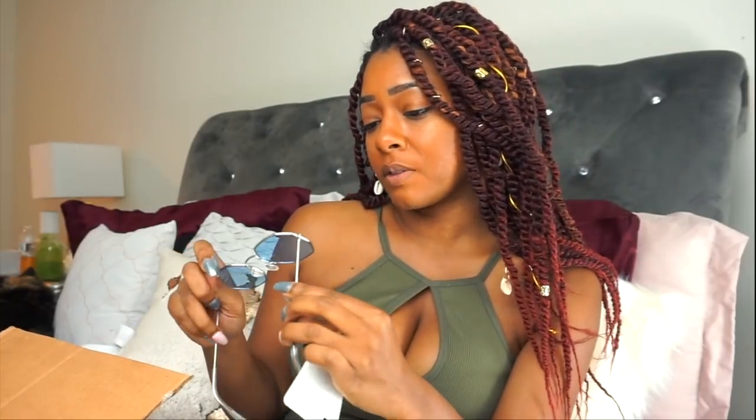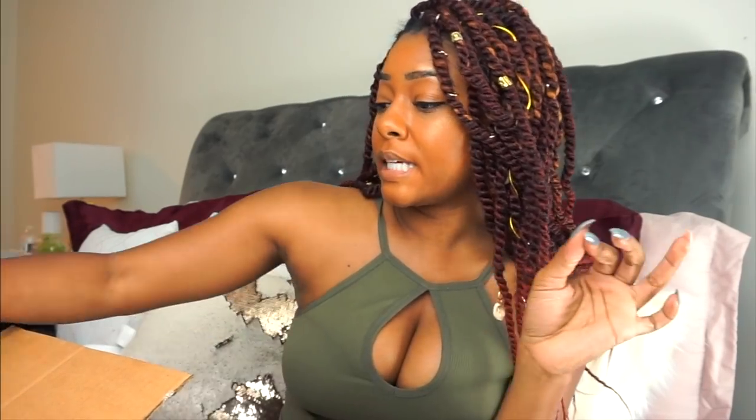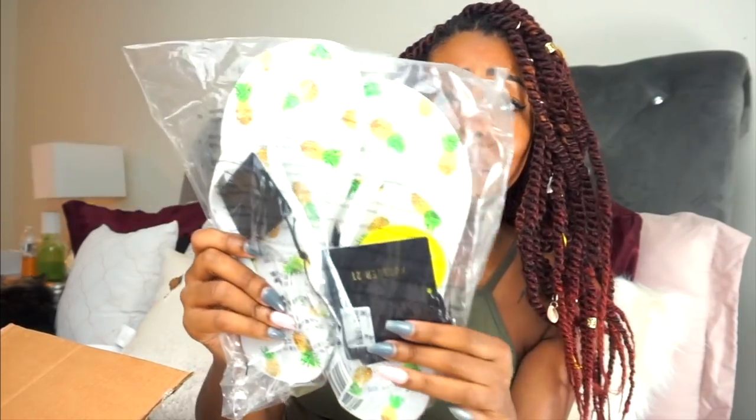I did get these shades from Forever 21. I thought these were cute — they're small so I feel like they'll look good on my face. I also like how they reflect the light and kind of glare out your eyes. Then I got these — I'm actually repurchasing them. I got these pineapple slides from Forever 21 — I think they were like $5. The only thing is the pineapples rub off. I don't know if it's because I lotion my feet or what. If y'all have any kind of hack, like putting nail polish over it so it doesn't rub off, let me know because I need some help with that.